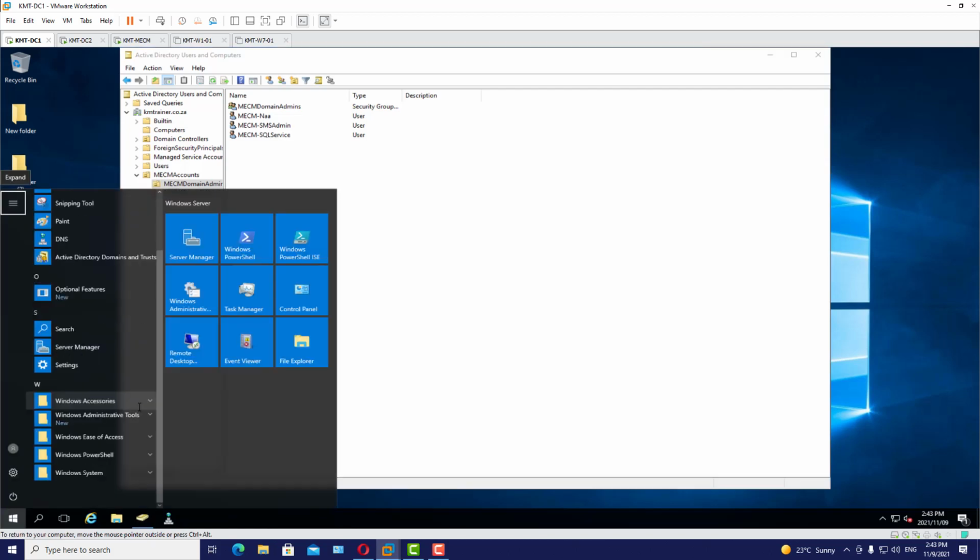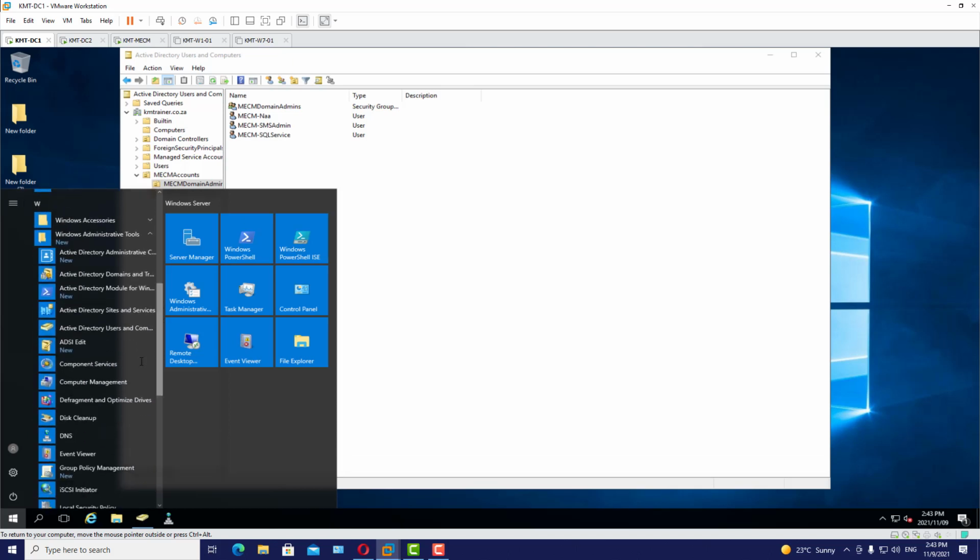Okay, let's click Windows Administrative Tools. There we go, ADSI Edit.